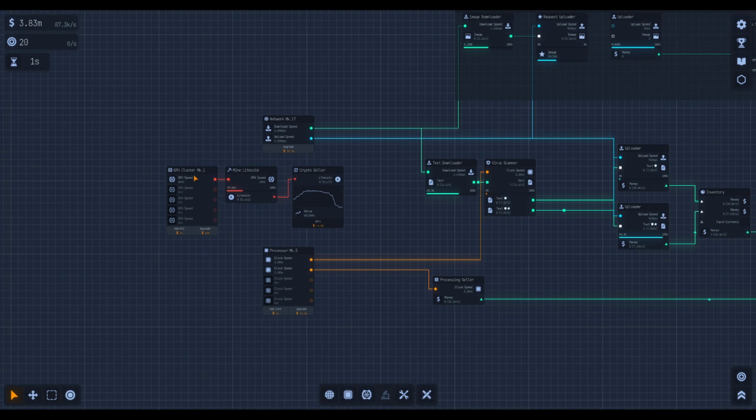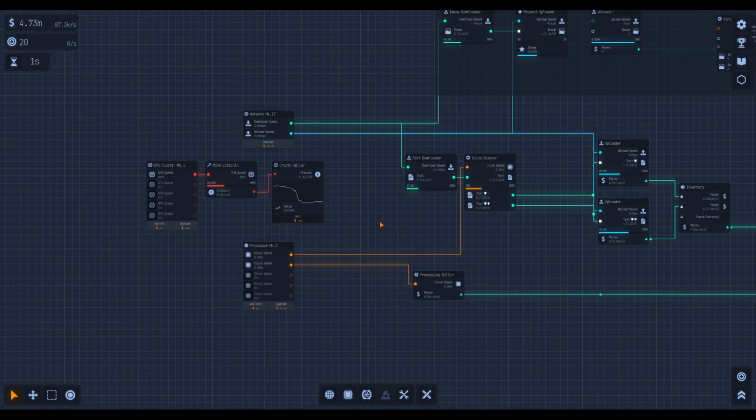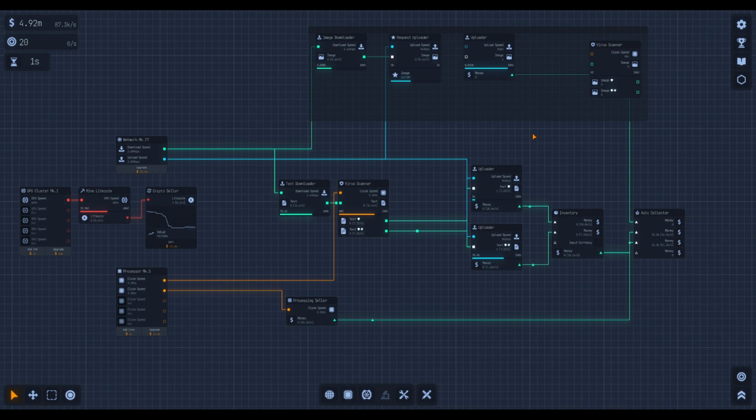You're eventually going to get more crypto. You're eventually going to be able to turn GPU cores into clock speed, right? And you're going to unlock different modules that process files differently and do different things. And it gets complicated, it really does. I don't know if we've gotten far enough to really get a grasp on what's going on and all that. But I think this is a good place to stop.